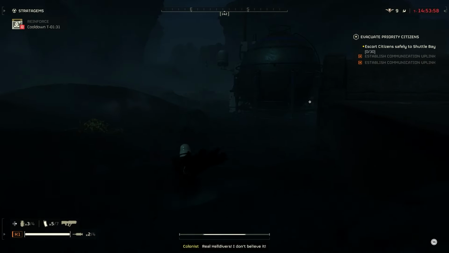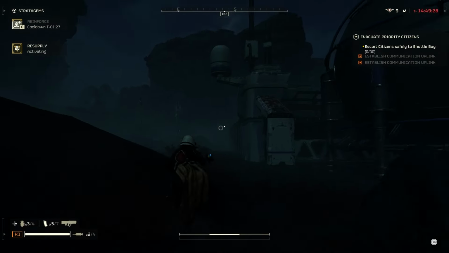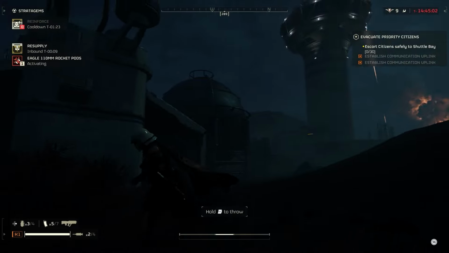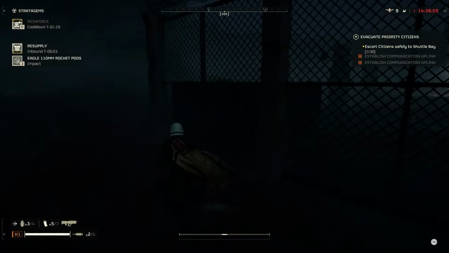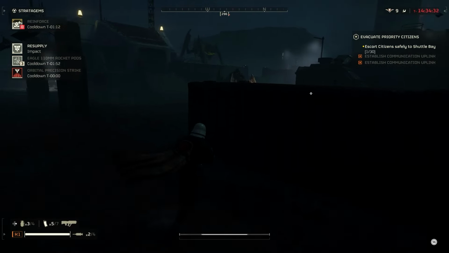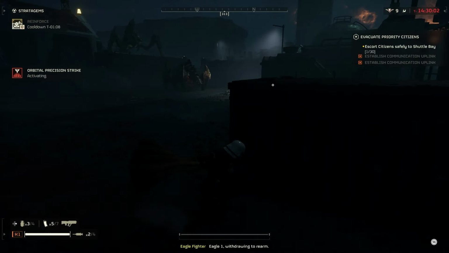Let's see, now we're going to go back here. Try to avoid the rest of these on the side. Let's go ahead and call our resupply as well because we have no more reinforcements left. Alright. Let's see. Oh, we have to go around the fence. Let's see, do they see us? I might just try to go for this anyway.